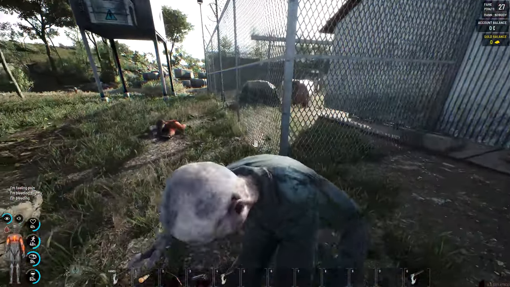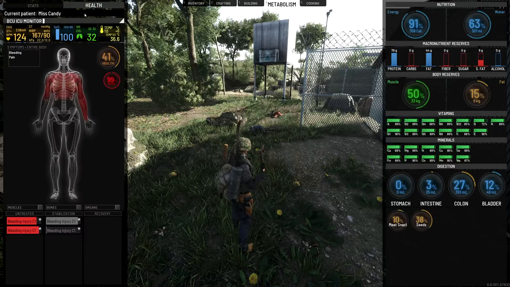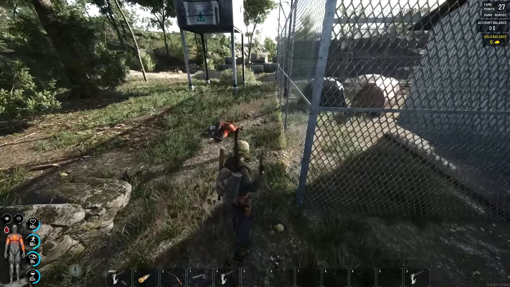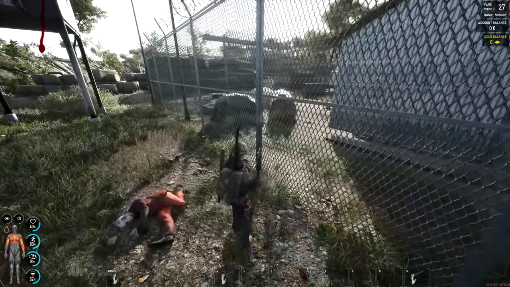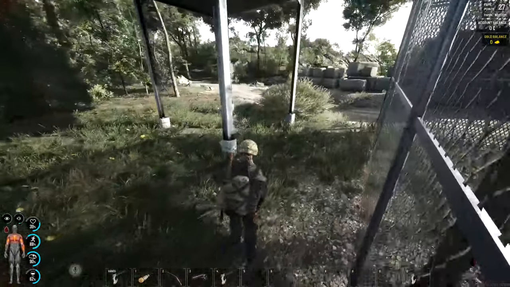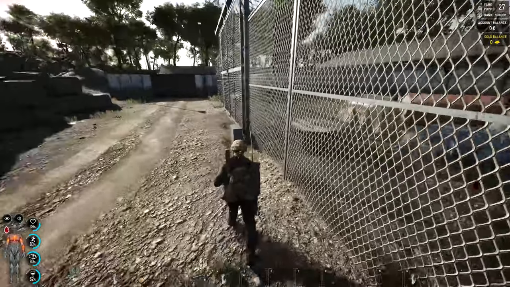Ow. This could be not good. Shit. Ow, I'm hurting. I'm hurting, I'm hurting. Okay, we need to get inside here now, sneakily. Oh, this isn't good. There's another one there. Shit. Okay, you're gonna have to hobble for a bit longer, lady. I'm sorry. Let me get in and close the gate.